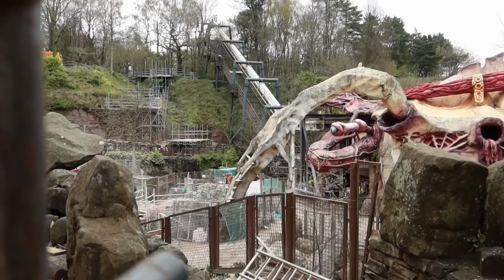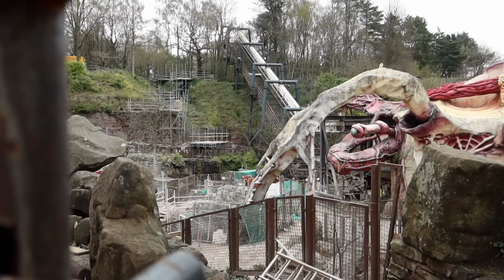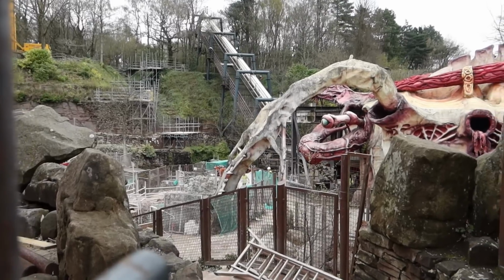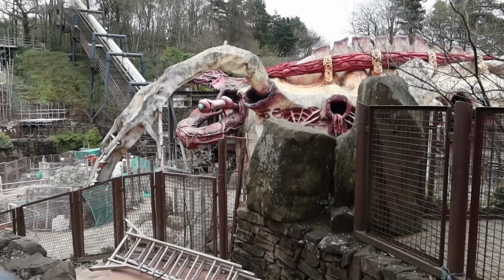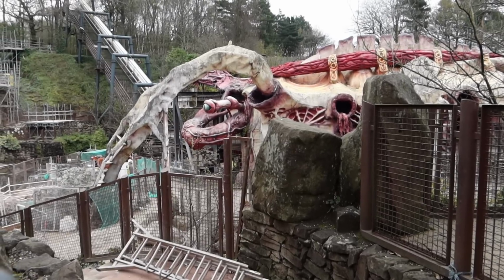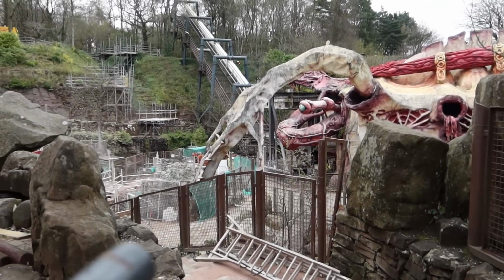Yeah, you can see where all the scaffolding towers are there. That was where the drop was, and down into that first inversion, the corkscrew itself. And there's the Nemesis monster, the station. Oh, we're going to see some changes to the station. I think we probably will do, especially to the exterior, so it'll be interesting to see what happens.